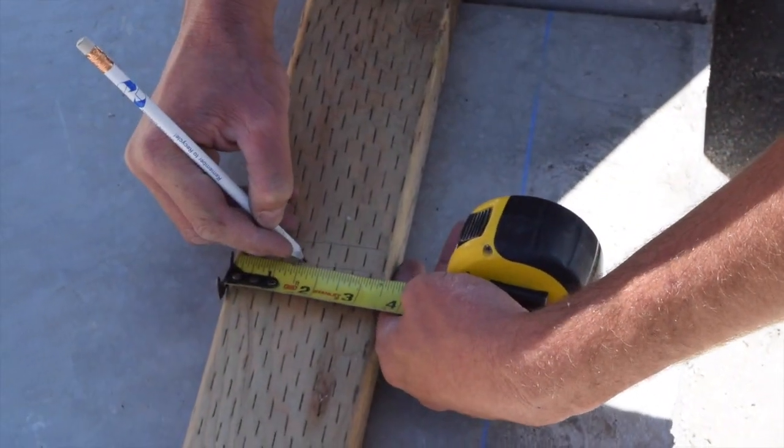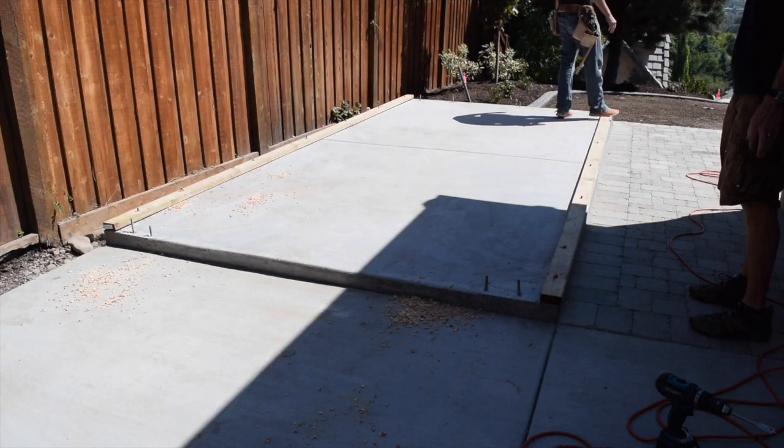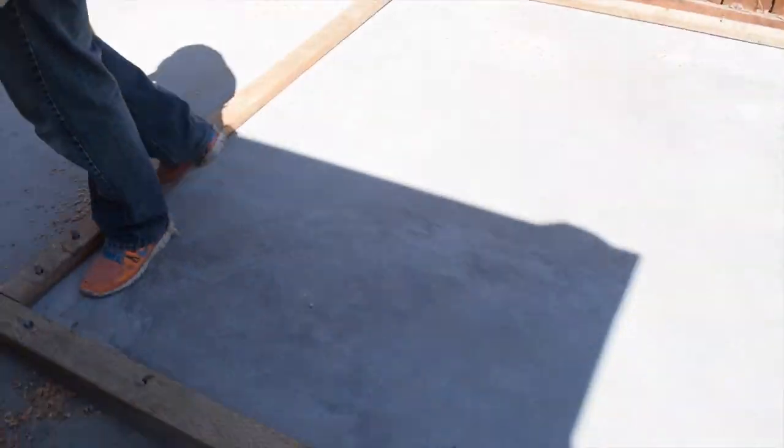Repeat the process of measuring and marking and drilling bolt holes on the other walls. Once you have all 4 wall bottom plates in place, you are ready to frame the walls.